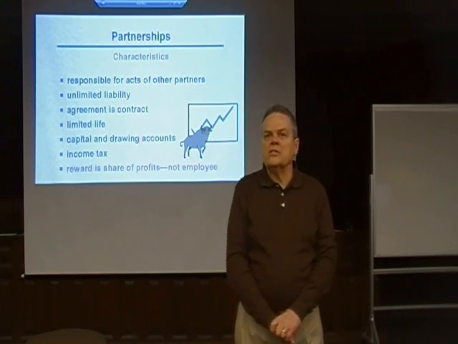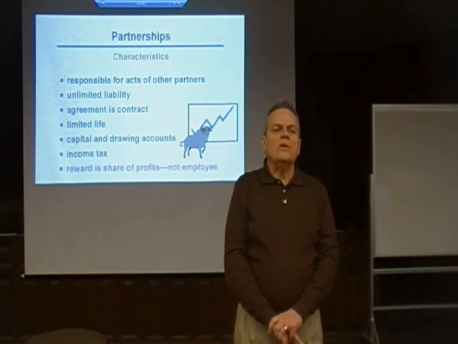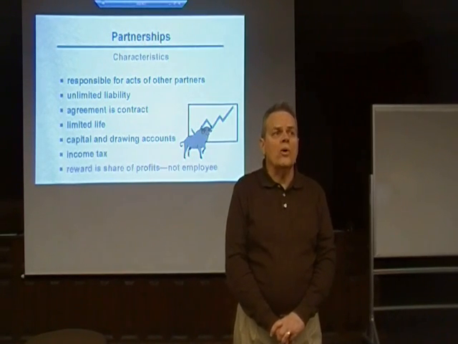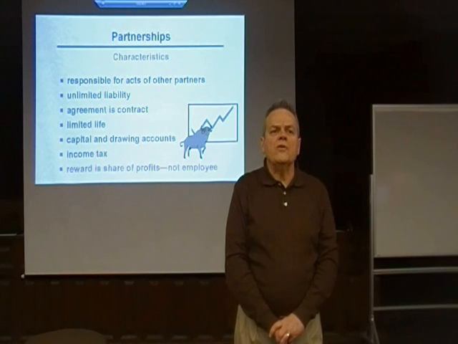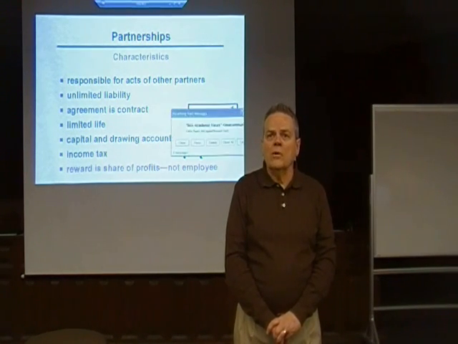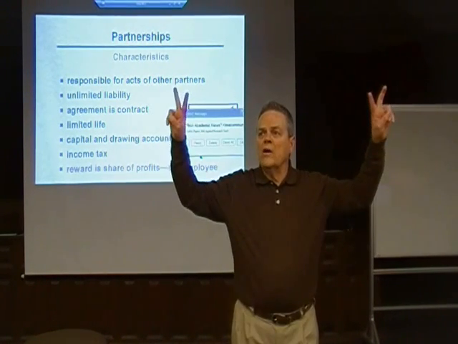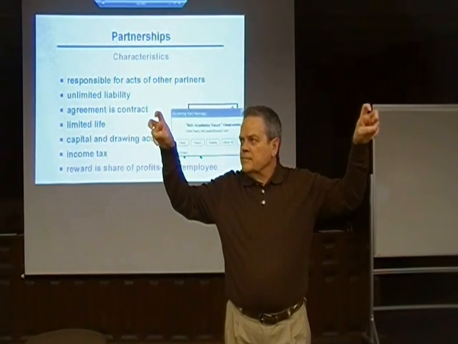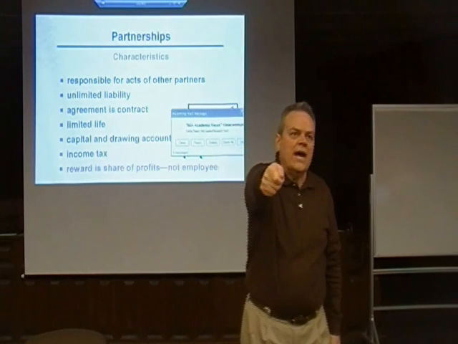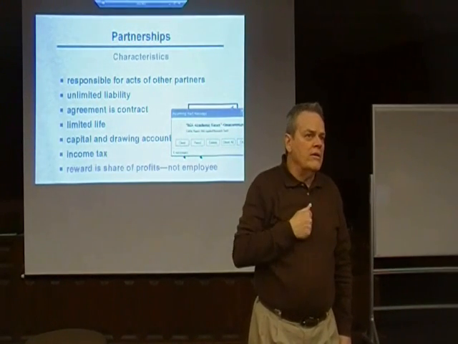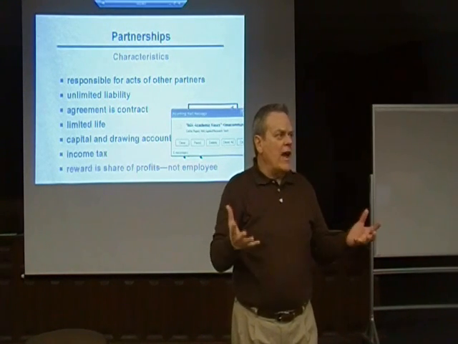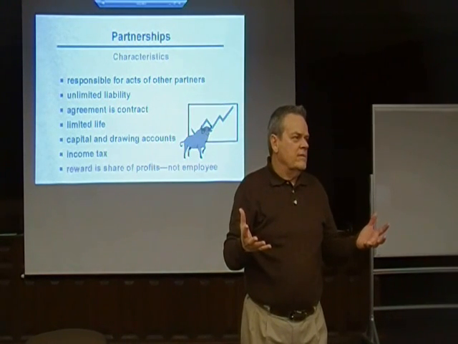Finally, on characteristics of a partnership, sometimes we use the term salary to describe the reward that we give to partners, and that's a misnomer. Every time we say salaries, we ought to punctuate it in the air with a little gesture. Employees get a paycheck. Partners, owners of a business, share in the earnings.